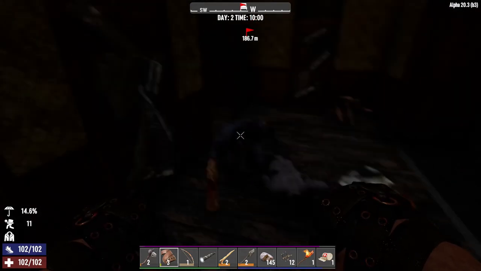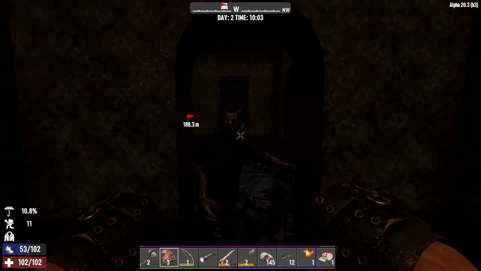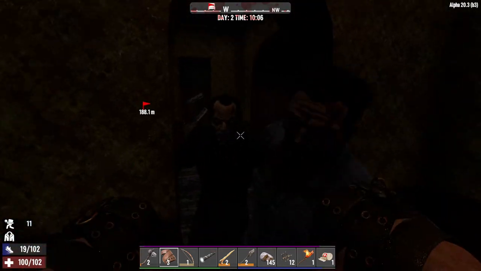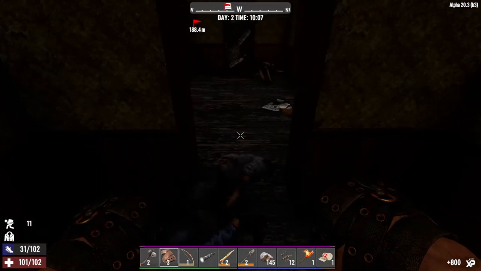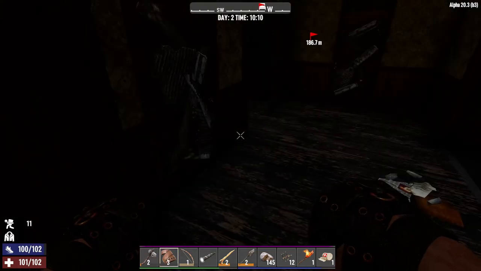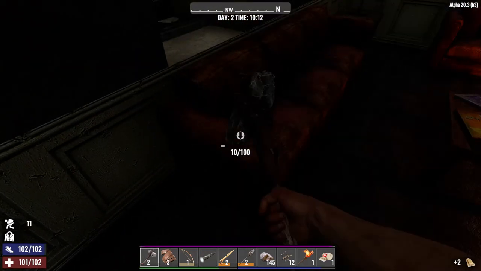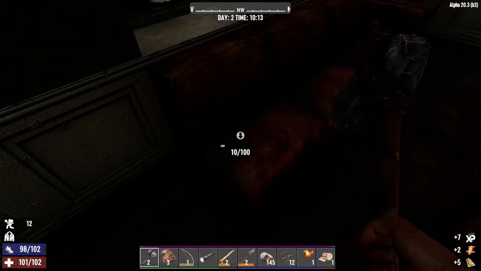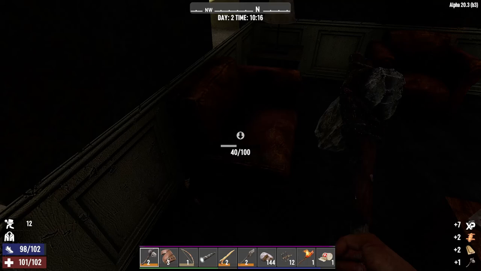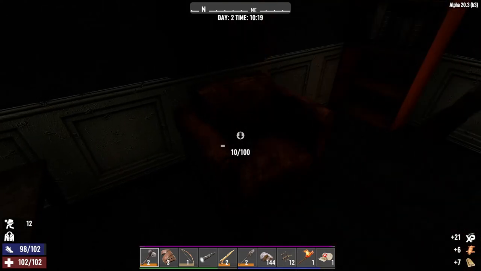Oh, and our knuckle wraps are gonna go soon. All right. Yeah, knuckle wraps are nearly done. What can I do to repair that? Repair with leather. Okay, so I need to get some leather from somewhere. There we go. There's some leather right there. Repair that. We only need one leather, but it's good to have backup at this stage.